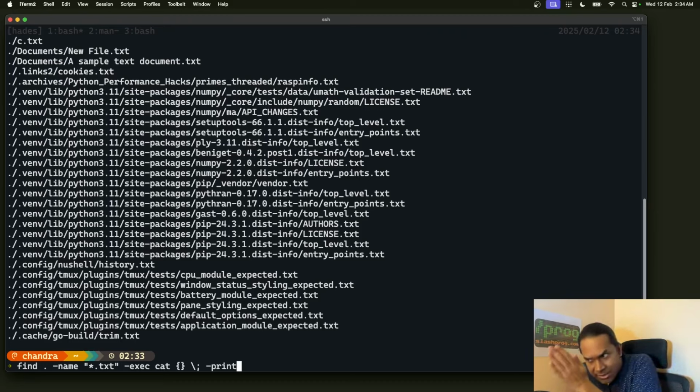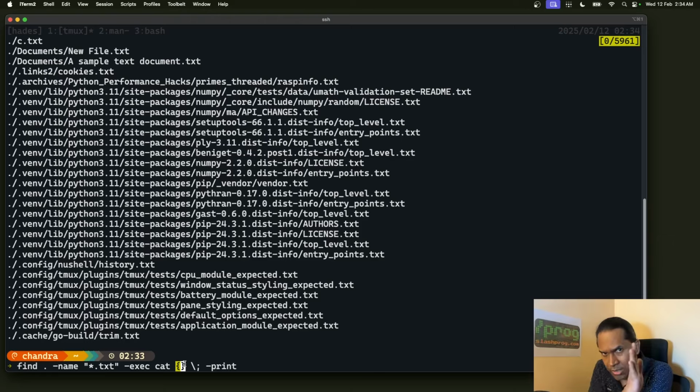So to say that this command is completed, you say -exec, followed by whatever valid Linux or Unix command you want to use. But in that command, if the command takes a file name as an argument, you want to substitute the path that is searched into that argument. You put open-close curly braces, but to end the command, you need to end with a backslash semicolon.